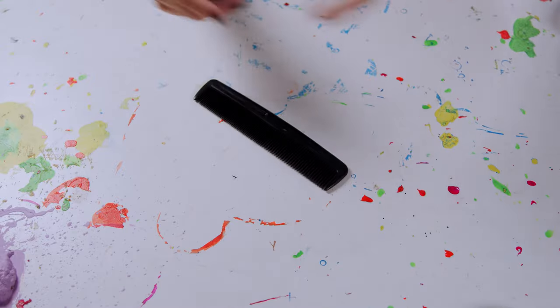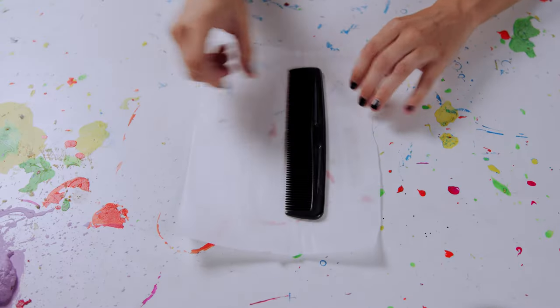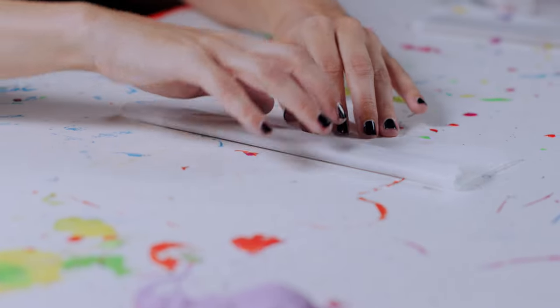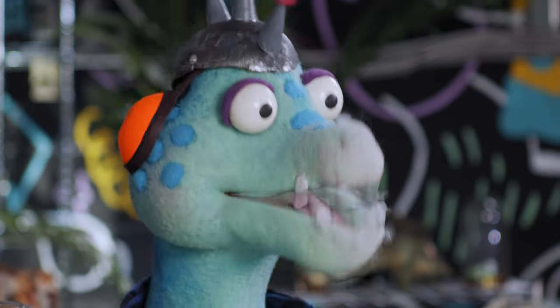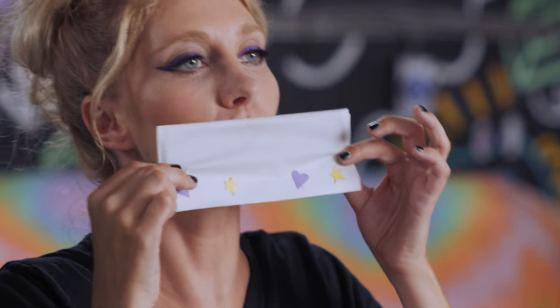Take, for example, this comb. Take a piece of baking sheet, just like this. Then put your comb in the center and fold it over. Now, if you want, you can put a little piece of tape right here. You could also get fancy. You could put some decorations on it, because why not? Oh yeah, I've done this before. You just dry your lips, put your lips on the comb thingy, and then make a do-do-do noise.